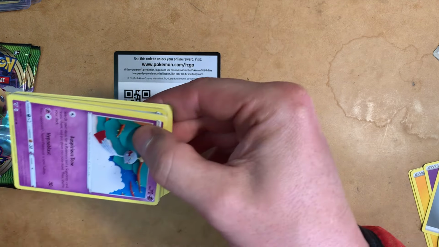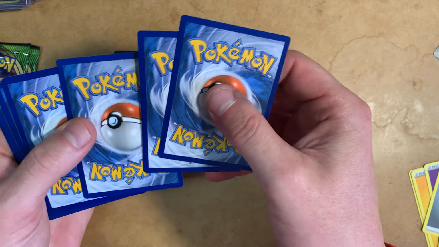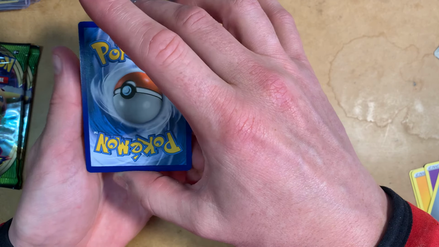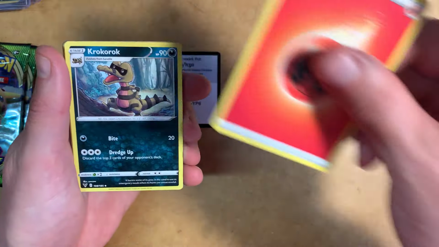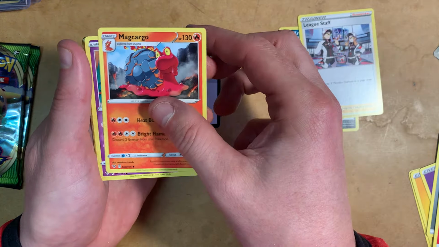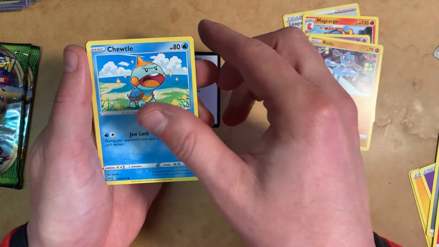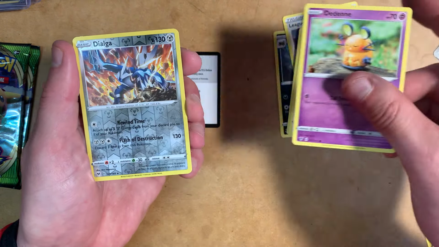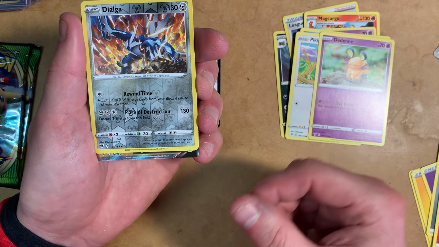Yeah. So we'll put that down. One, two, three, and four. Water. Oh, of course it's got to be a psychic. I'm going for a leafy. Psychic. I mean, I said fire. Crocorok. League Staff. A Magcargo. A Chimchar. A Riolu. A Tutul. A Pikipek. Oh, we've got so many. Dialga. Reverse holographic. Dialga. Yeah. Wait.